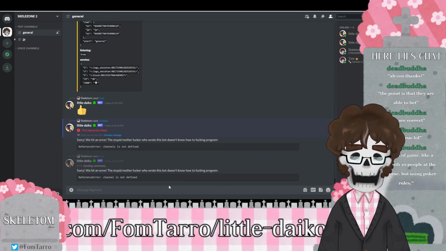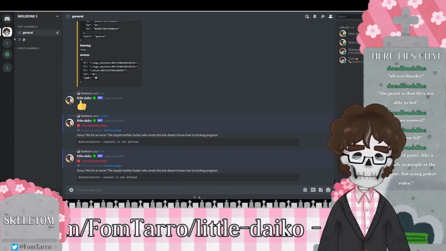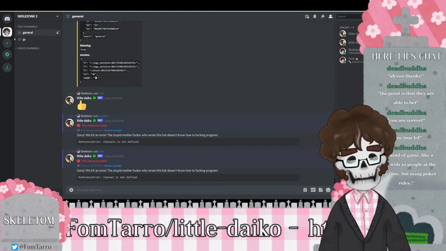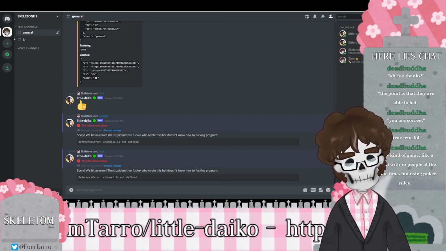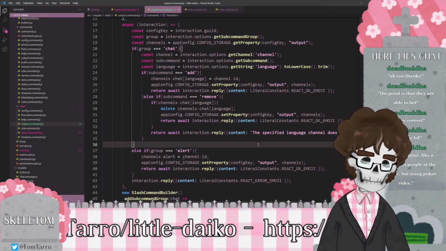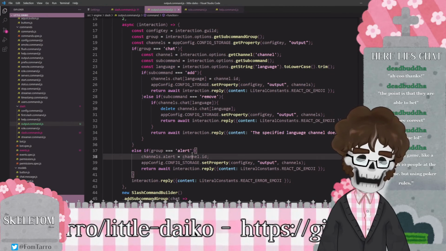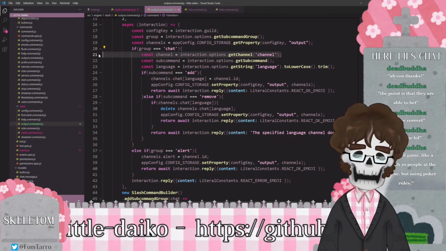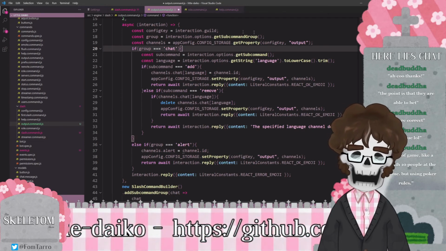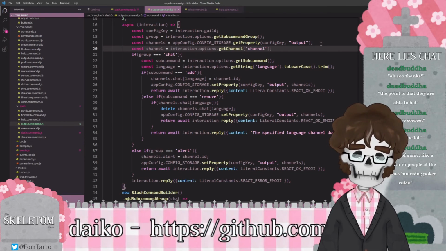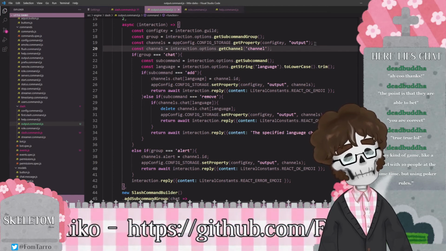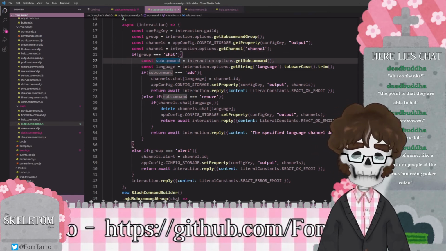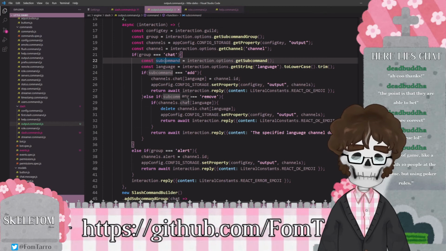Reference error. Channel is not defined. That's interesting. That's not what I expected to see. Hide VS Code. Show VS Code. Why is channel not defined? We have channel here. That's why channel is not defined. Interaction dot channel. Subcommand. Add remove.